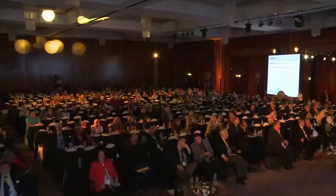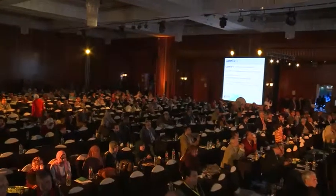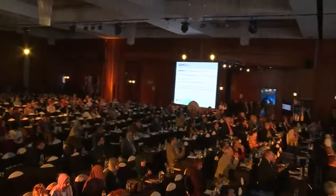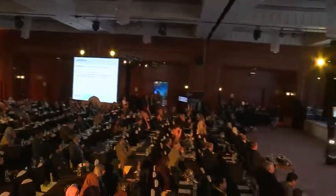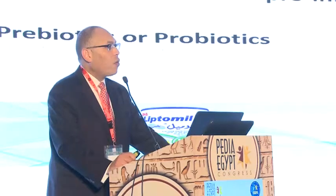Our last specialty available in the Egyptian market is LiptoMilk Plus LF — as the name implies, all the lactose is removed. This is the lactose-free formula. All the lactose is replaced by maltodextrin. We have no lactose, no sucrose, and it is gluten-free. With added zinc to reduce severity and duration of diarrhea, and the same level of selenium found in mother's breast milk as an antioxidant. We still have the five major nucleotides to help repair the intestinal wall, reduce the severity of diarrhea, and increase lactase enzyme activity. It is fortified with LC-PUFAs and AADHA, and does not contain any pre- or probiotics.